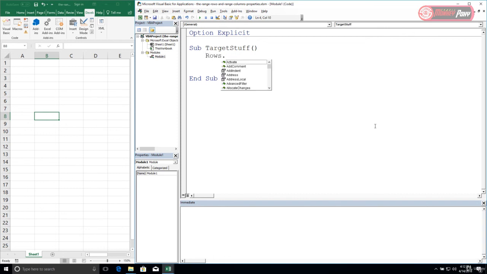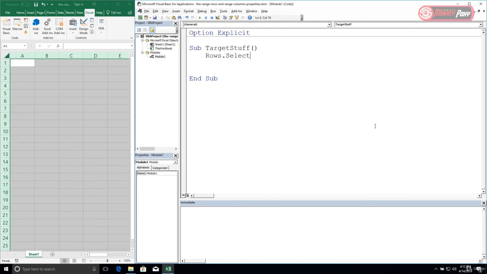And this is going to give us back a kind of proto-range object, if you will, that is going to represent every single row within my actual spreadsheet. So what I can do is call a method like select, which is available on a range, and it's going to select every single row within my entire spreadsheet. I can do the exact same logic with columns, and we're going to get the exact same results.